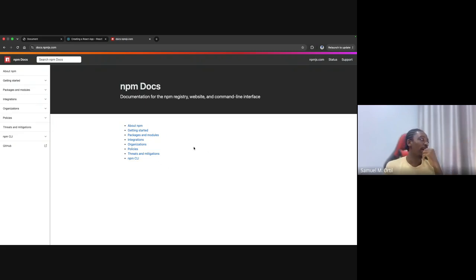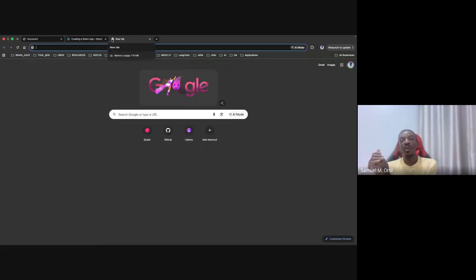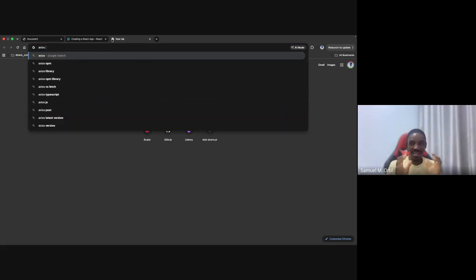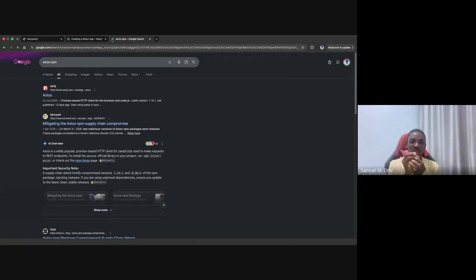Remember when we were trying to make API calls, we were using fetch, and I said fetch is a built-in method in the browser, which allows you to make API calls. But when we get to using React, we could try things like Axios. So Axios is a package. So basically, what's a package? Packages are just small pieces of software or programs that allow you to do something.